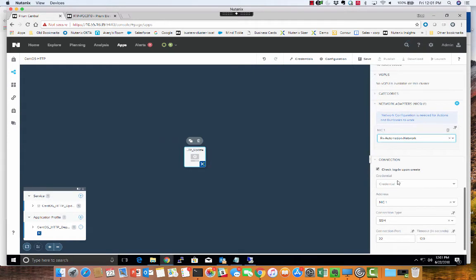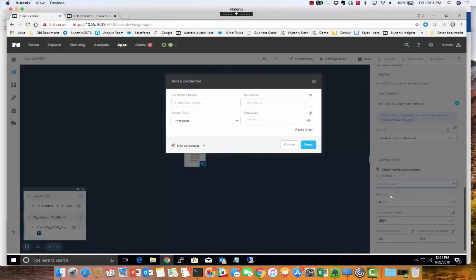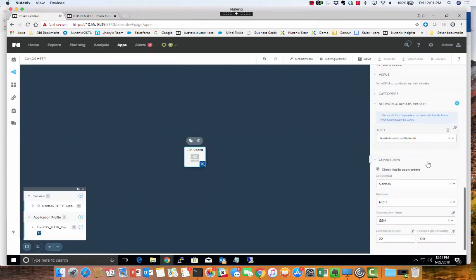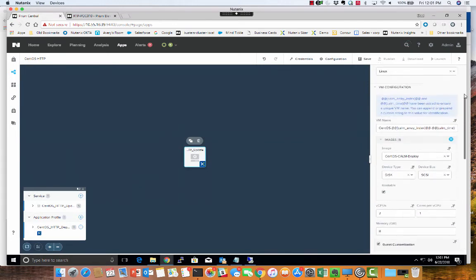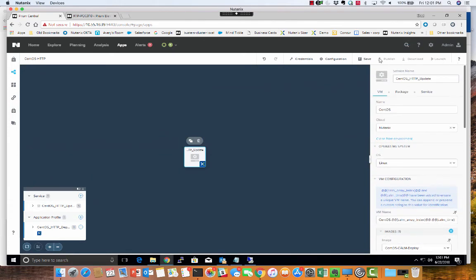We want to verify a successful login after creation. We got to give it credentials to do that, obviously. So I'm going to add a credential here. Make sure we're all checked out or okay. Looks good. Save it.